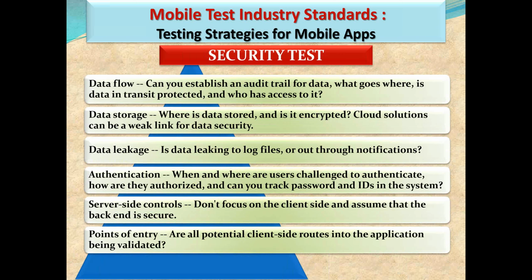So the following that I'm going to give you are the most crucial areas for checking the security of mobile applications. And this is pretty much what we're going to be talking about: the data flow, data storage, leakage, authentication, server-side controls, and points of entry. What we're going to be checking, what we're going to be talking about.